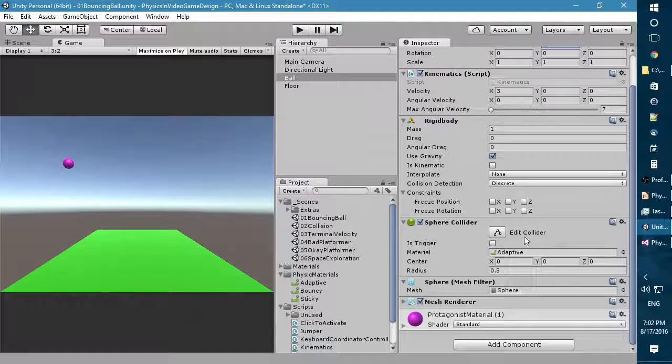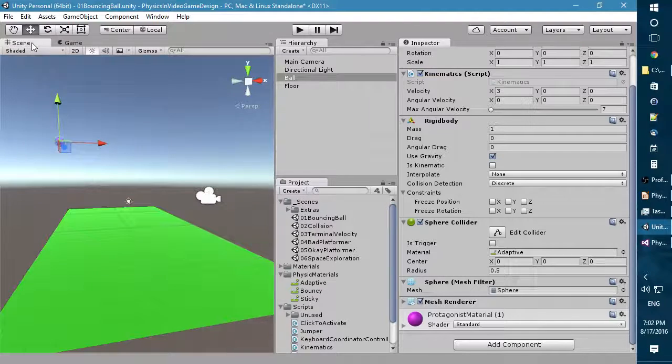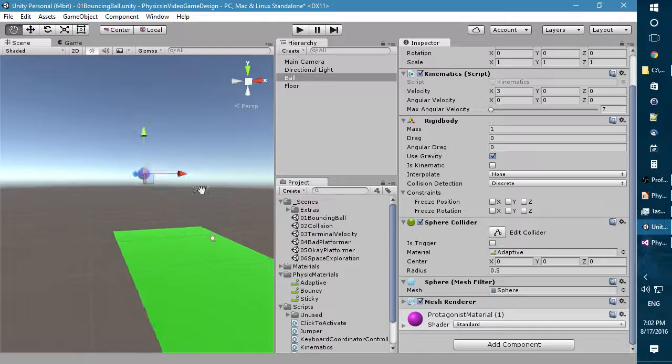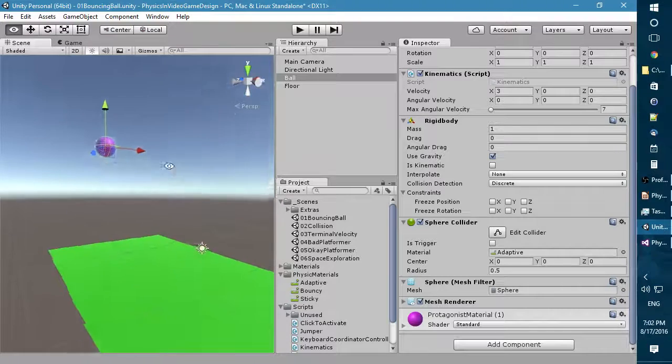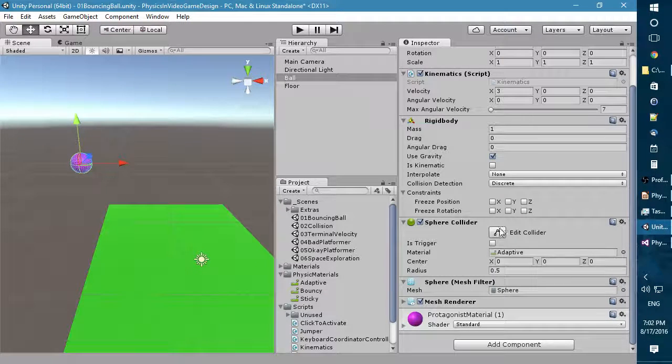There is the sphere collider right here. Hold on, let's look at this from the scene view. Yeah, so this is the scene view. That's very nice and allows you to take a much more varied look at your scene from a lot of angles. So, yeah, that's the collider. That deals with collisions, in this case with the floor.